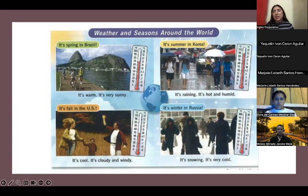Here in our country, cuando pensamos en el verano, we think about sunny days, we think about it is hot, hace calor, está muy soleado. We have very blue skies too. También tenemos cielos muy, muy azules. We also have different types of flowers and fruits that are, as I mentioned before, seasonal. Tenemos frutas, flores, que son estacionarias también, ¿verdad? For summer. Summer, what do you think? Do you think of going out? Do you think of vacation? Maybe, right?